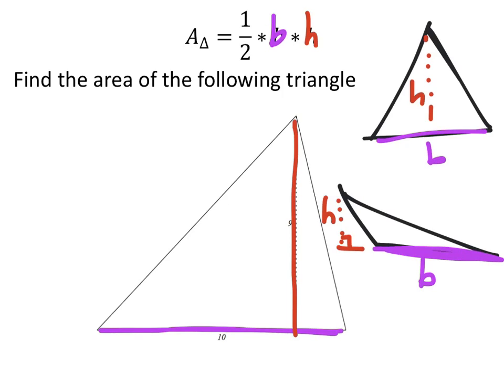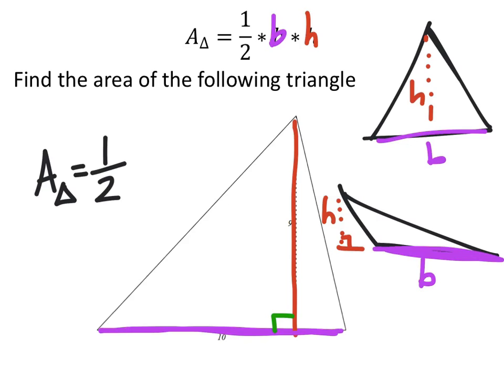Right? It's half of the base and the height, because a triangle is half of a parallelogram, and we don't really have to understand that completely. Just understand that that's where the half comes from. So for the area of a triangle, I got 1/2 times the base. Now again, the base needs to create a 90-degree angle like this one does with the height. It's also known as the altitude.